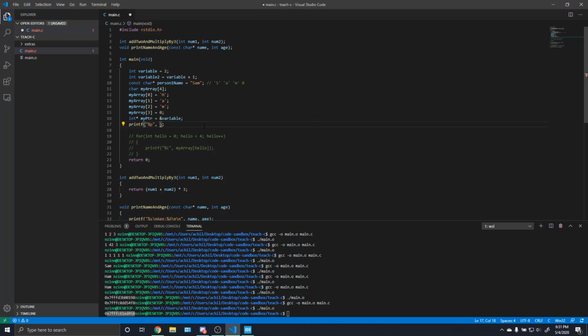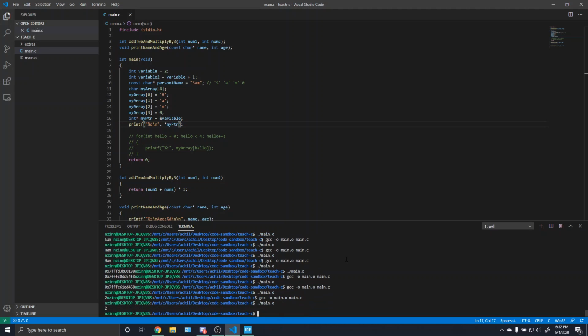If we wanted to get the data at that memory address, then what we do is we put the asterisk in front of my pointer. And since we're going to be printing an integer, we're going to do %d. So if we run that, we see it prints 2. Right there. Yeah, prints 2.